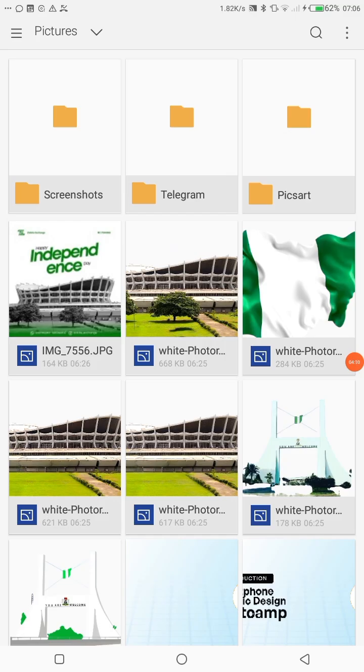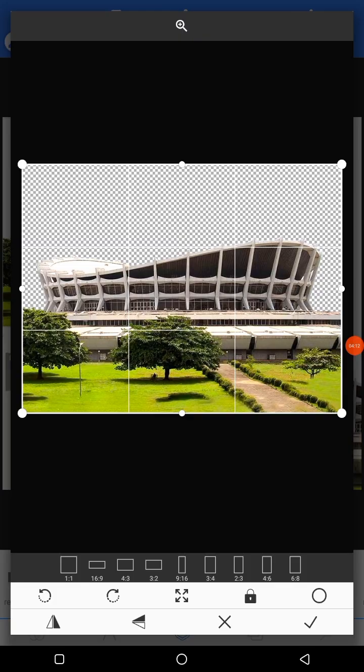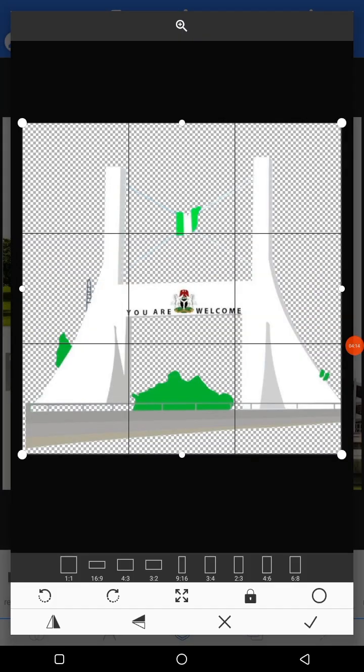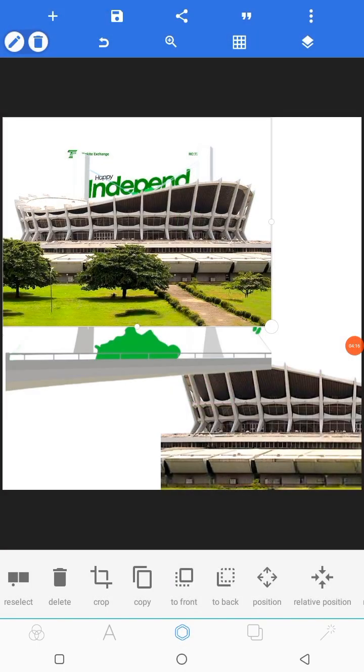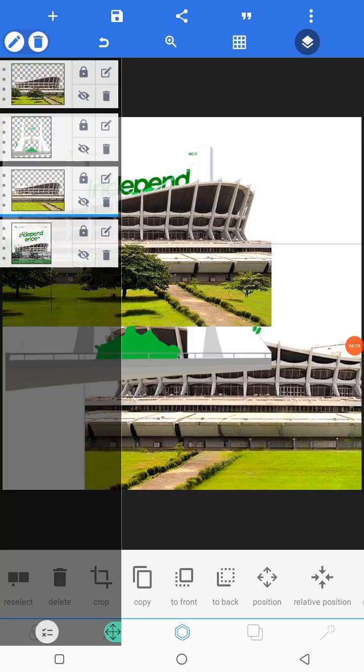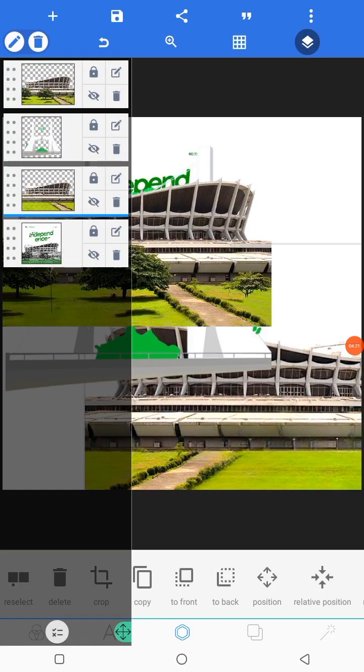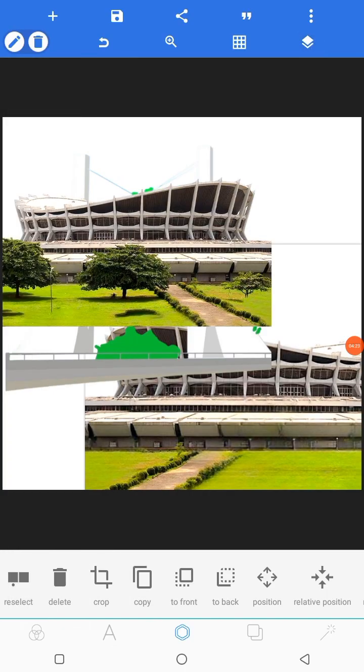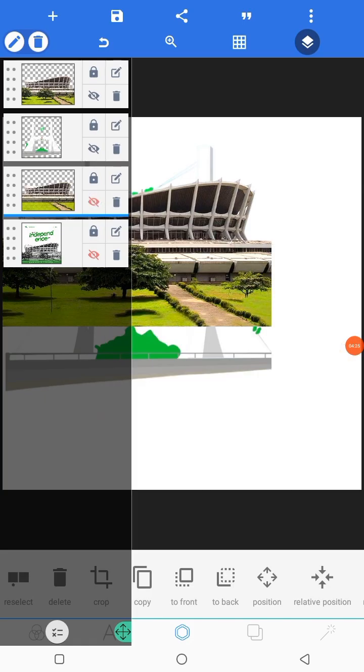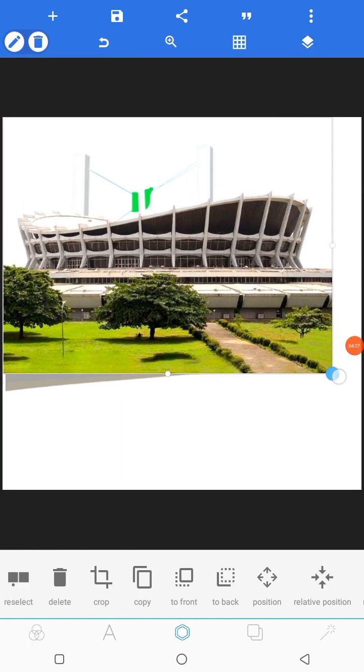This is the original one here. As you can see, there are images. This is the original one, but this one I have now edited. Let me see if I can use the original one for something. There's something in my mind I want to try and see if I can do it right now.